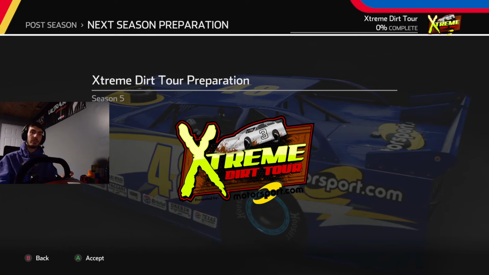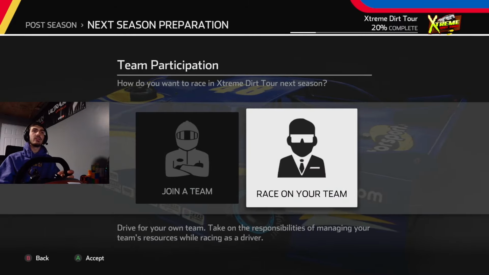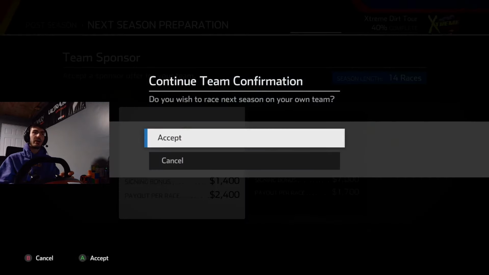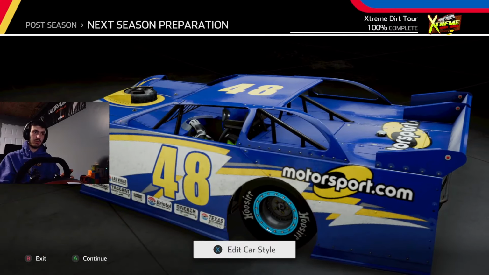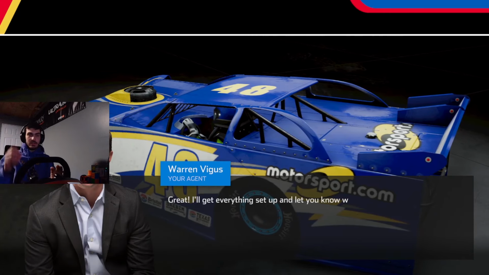Alrighty, so that truck will be revealed later in the episode. Let's move on to the Extreme Dirt Tour. And we'll go with the higher payout per race, the sign-on bonus. Doesn't really matter for this. I'm going to keep the same design for the Dirt Series. And then we're all set there.